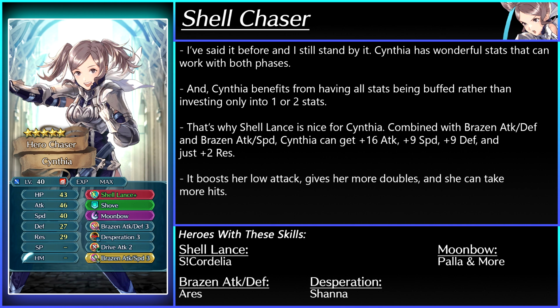Combined with Brazen attack defense and Brazen attack speed, Cynthia can get plus 16 attack, plus 9 speed, plus 9 defense, and just plus 2 res. It boosts her low attack, gives her more doubles, and she can take more physical hits.